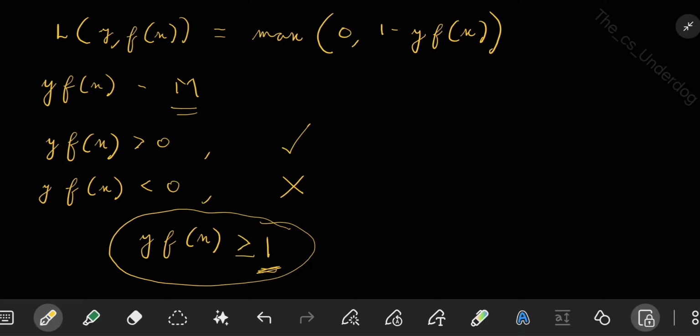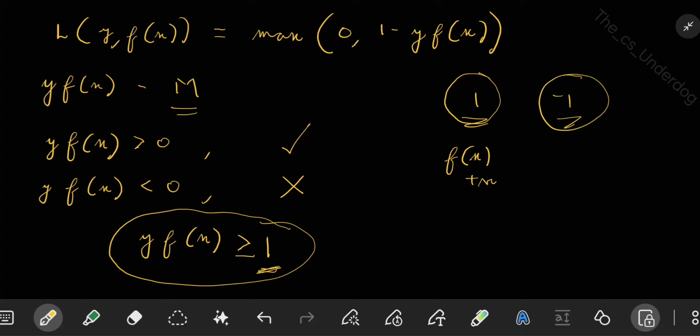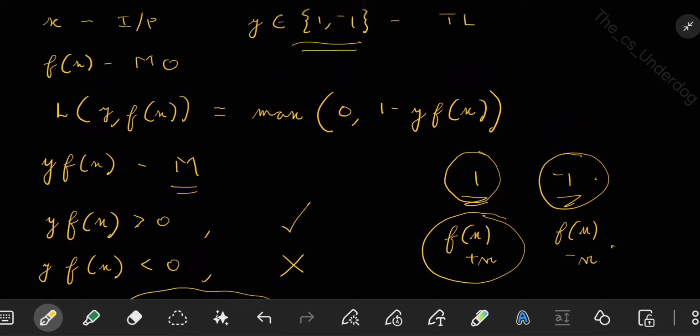And one more thing, how is this prediction right and this prediction wrong? So you can simply see it like this. Your classes are 1 and minus 1. So 1 is positive, minus 1 is negative. So y into f of x has to be greater than 0, that means it has to be positive. Whenever the true label is 1, your f of x should also be positive. Whenever your true label is minus 1, your f of x should be negative. Then y into f of x, that is minus 1 into f of x, will be positive. So if your model simply does this, that is, it outputs a positive value. I told you that your model should have an output.